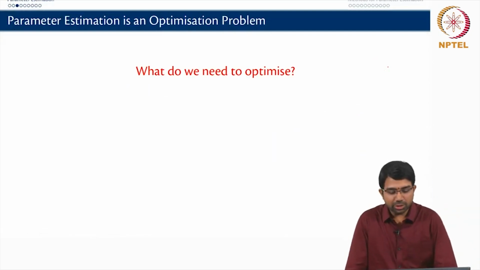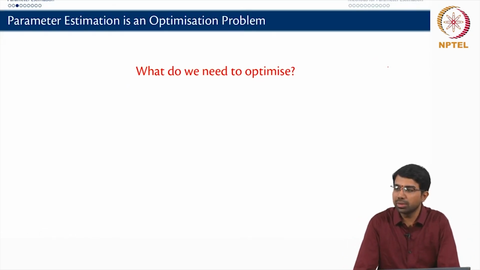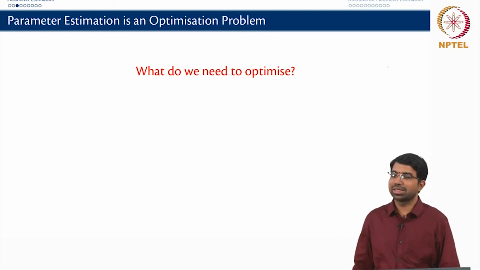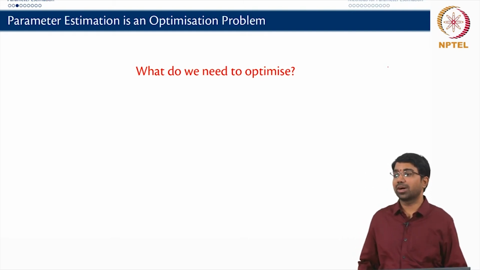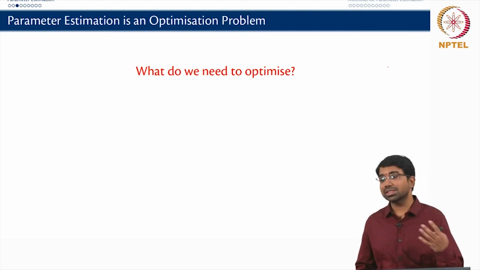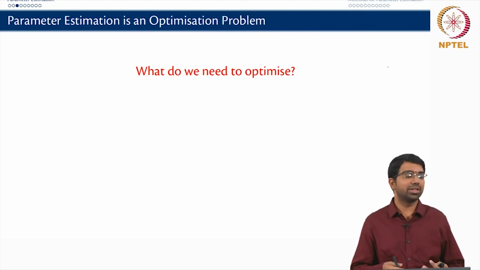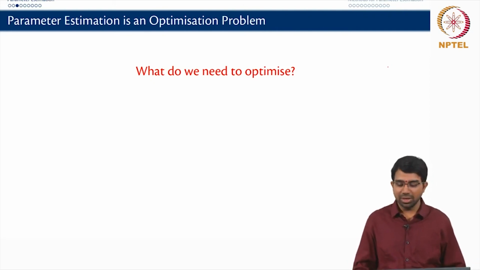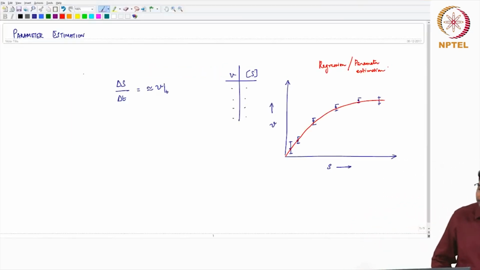So parameter estimation, you can imagine, is an optimization problem. What is it that you want to optimize? You want to basically improve the fit to the data, right. There are various ways to pose it. A Bayesian person would say, can you maximize the probability of observing the data given a parameter set? So you want to find the parameter set that maximizes the probability of observing the given data set. That translates to a maximum likelihood and so on.